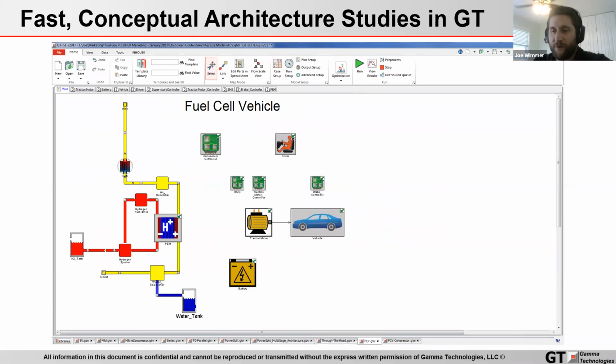And then even, as far as outside of BEV, even fuel cell electric vehicles, where we can bring in PEM fuel cell models alongside, again, motors, including map-based or JMAG machines.